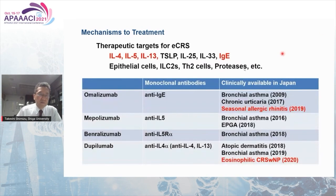Monoclonal antibodies against IgE, IL-5, IL-4, and IL-13 are now clinically available in Japan. Dupilumab is the only drug we can currently use for eosinophilic chronic rhinosinusitis. It is clinically effective, but is very expensive and can be used only for the treatment of intractable cases and recurrent cases after ESS.